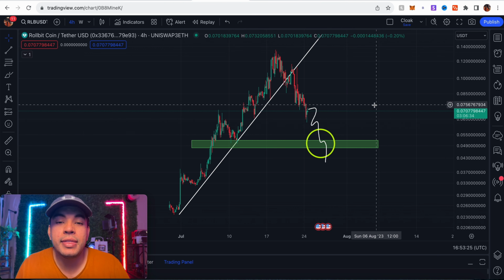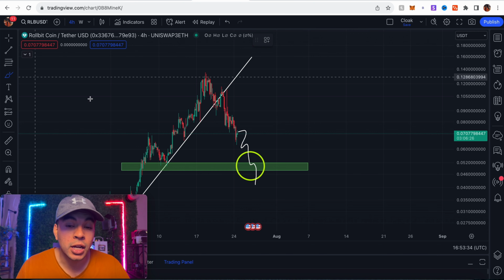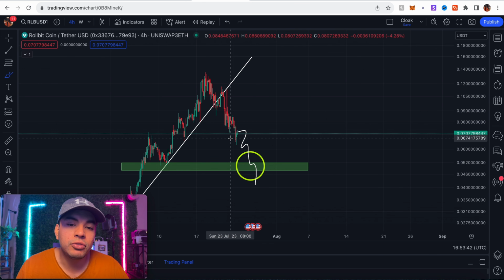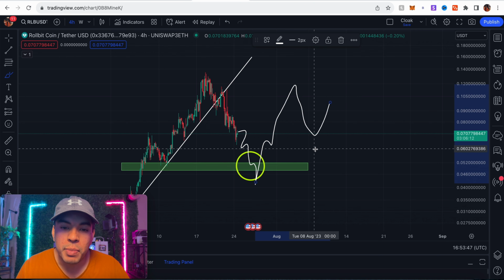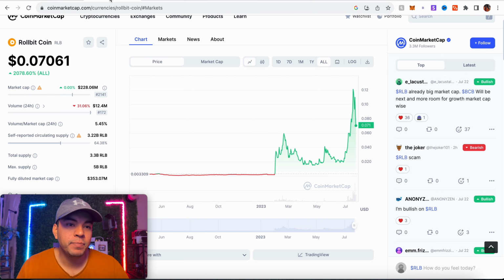But for me, given where we're currently sitting, I think that would be a good price range to possibly look at. And then eventually, if it does, hypothetically, end up holding here, then I do think that there could be an impulse move towards the upside. And either one, we'll just start climbing right back up, or two, I would look to see if there's going to be an extended consolidation period here, right, where we possibly see some lower highs, and eventually we bounce off these lows maybe once again, and then eventually that's when we end up breaking out to make new all-time highs, right? But given all the stuff we talked about, the casino, the fundamentals, its price action, I think that it has a good chance of eventually doing that.